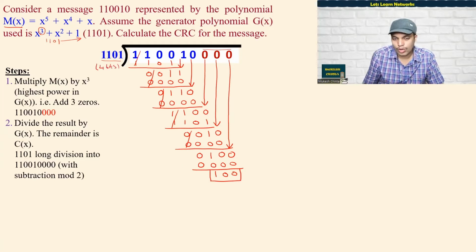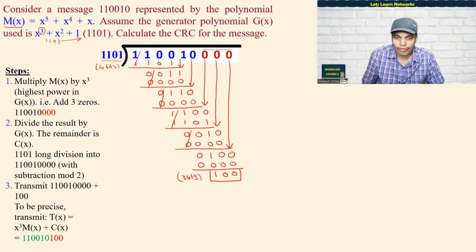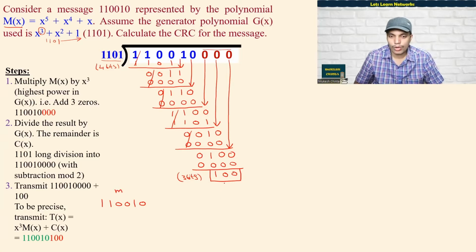And how many check bits, or how many CRC bits did you get? 3 bits. Now, the next step is, you calculated the checksum, you performed the division. In order to send this data to the receiver, what you will be sending is 1, 1, 0, 0, 1, 0. This is your m-bit data word. Now, what did I tell you about redundancy bits? 1, 0, 0. Append them at the end, 1, 0, 0, and then send this to the receiver.